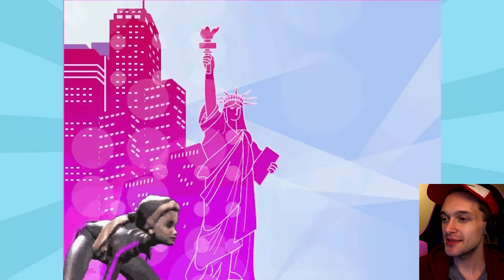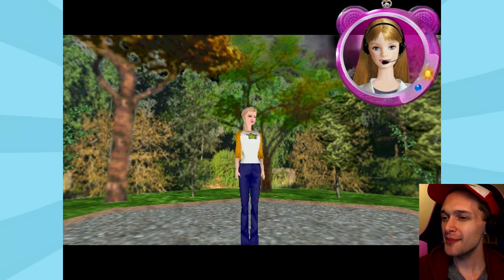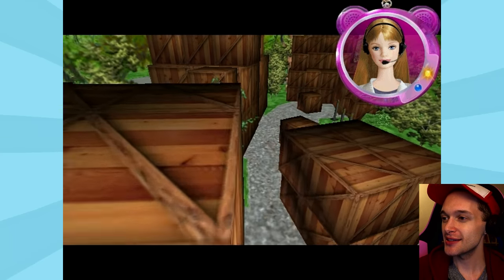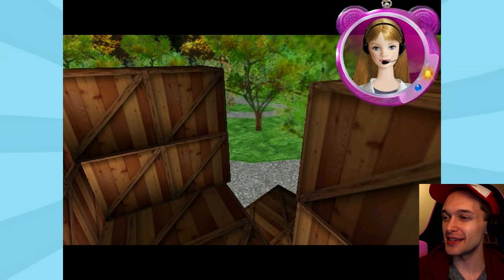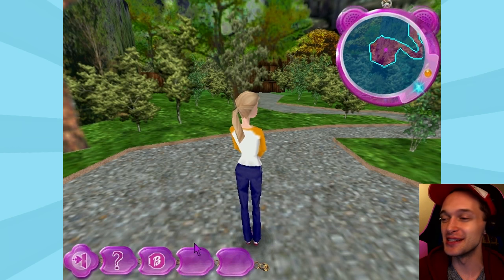Oh, here we go. Skydiving right onto the Statue of Liberty. Hey, Barbie. Ooh. Bryant Park looks a lot different from when I used to intern in New York. There's lots more boxes than I remember. I don't remember all these boxes being in Bryant Park. You'll need to jump. That's the only news Becky gave me.